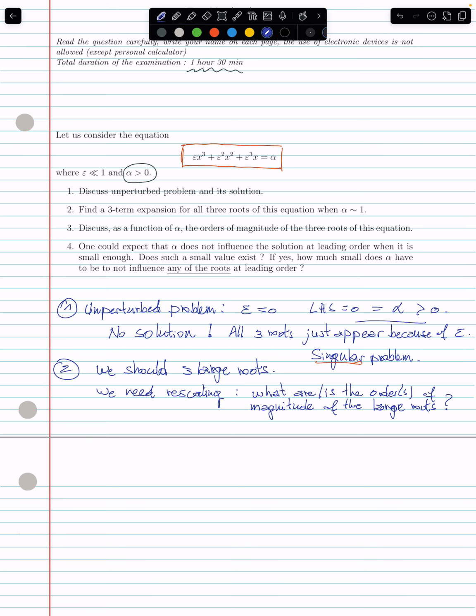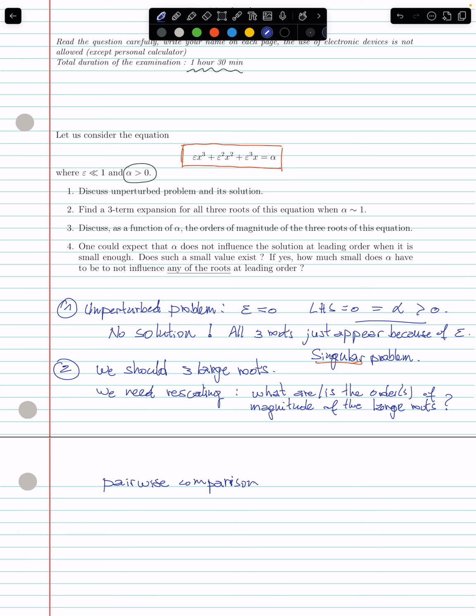And so to do this, we have this method called the pairwise comparison. Pairwise comparison says: consider any possible combination of 2 terms among 4, and assume that two of those four terms lead, meaning they are much larger than the other remaining terms. And let's also assume that they have the same order of magnitude.